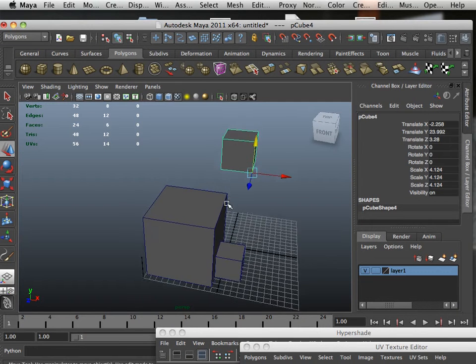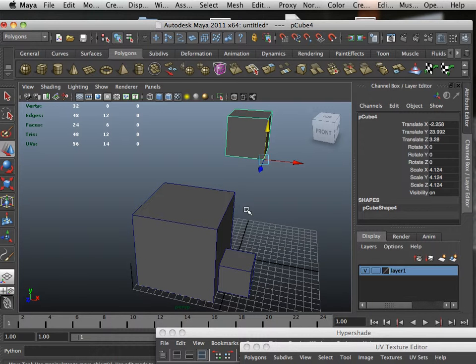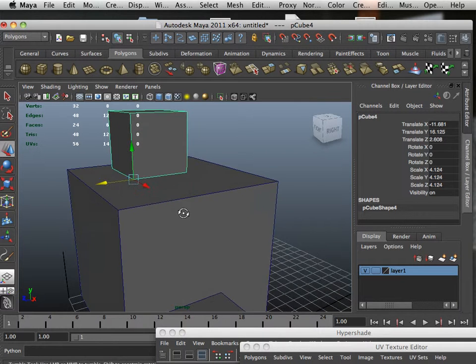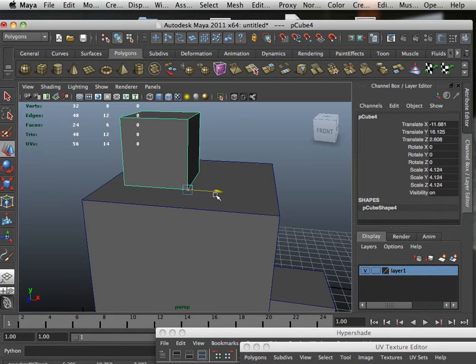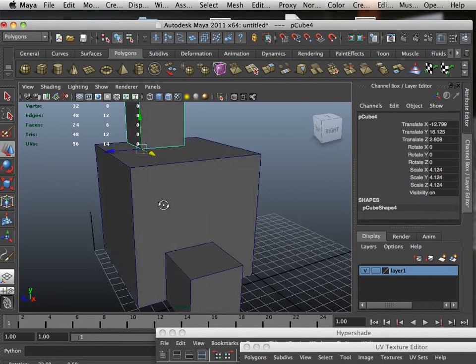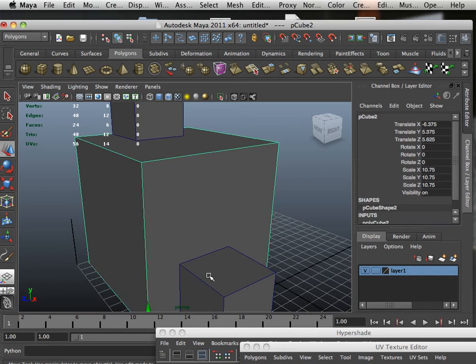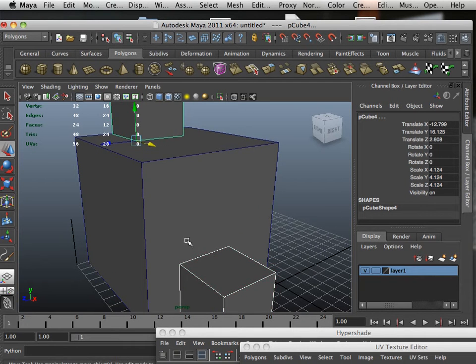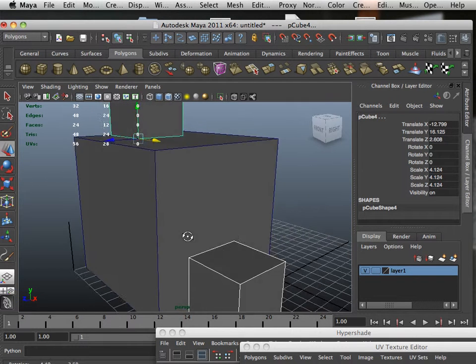Okay, now here's another thing. Maybe I want this on the roof. Well, V on the keyboard is point snap. So since the pivot point is in the corner, I can point snap it. And now this is in the same quadrant as that, so they clash perfectly. Okay, so this is my concept. Some really, really simple factory building maybe.